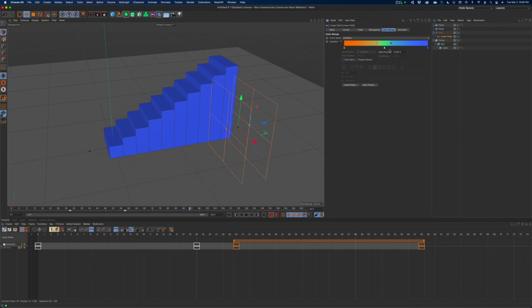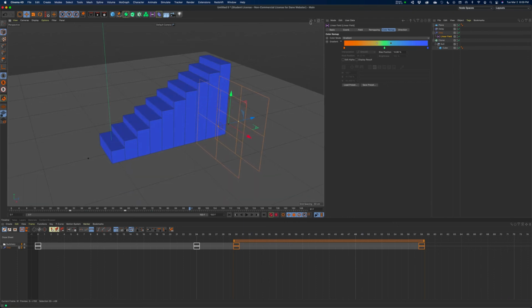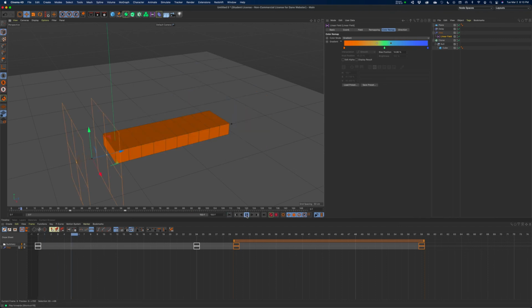Okay, so these effect colors, I did mention this in class. If you're using Redshift and you put a Redshift material on the cloner here, you won't see the colors without a little something you have to do in the shader network. I will post a tutorial on how to do that. It is very, very simple to get that into the Redshift world. In Cinema 4D, this would work pretty much out of the box, but you at least see how that's working. It's just another thing that you might experiment with as far as the visual aesthetic of your project. It's also a nice way to see how something's working in the system.